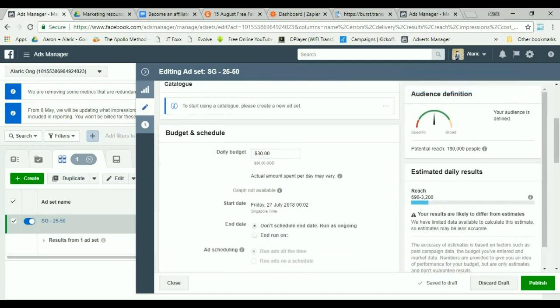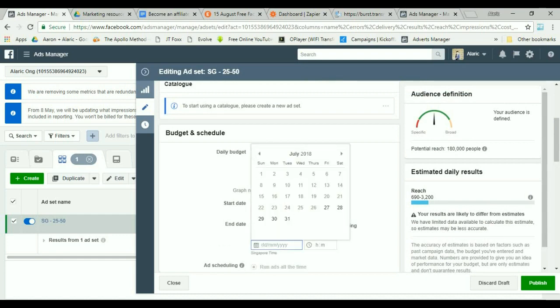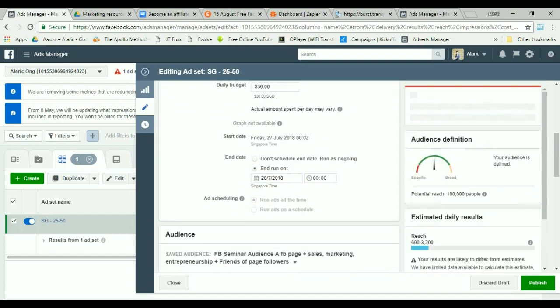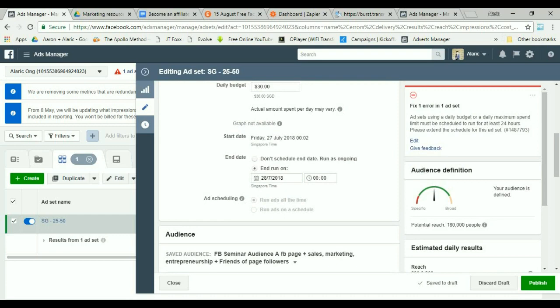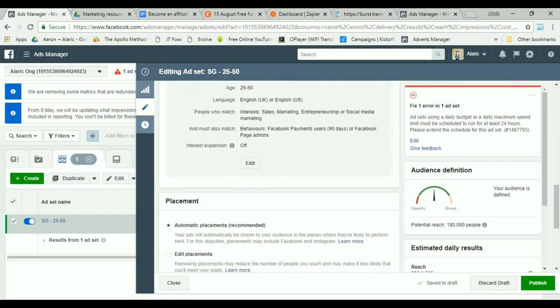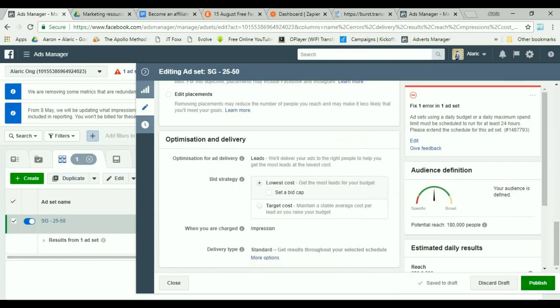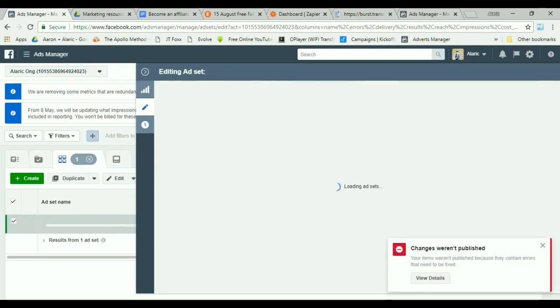So $30, and then the start date, and I'll say end run on 28. Now why do I want to do this? Because I want to use $30 to test whether this audience is the correct audience for myself. Make sense? So I'm going to press publish. I'm going to spend $30 tomorrow to see whether this ad works or not.